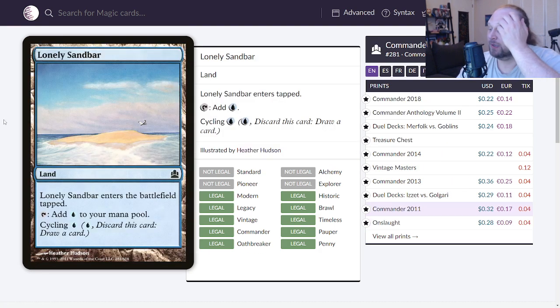These are good too. It enters the battlefield tapped, it taps for a blue, and you can cycle it for a single blue mana as well. I still really like these. You don't see them in Commander decks as often as you used to, but I'm still a huge fan of these, man. I'm going to give these a straight 6.8, something like that. I think that is probably right for most of this entire cycle.